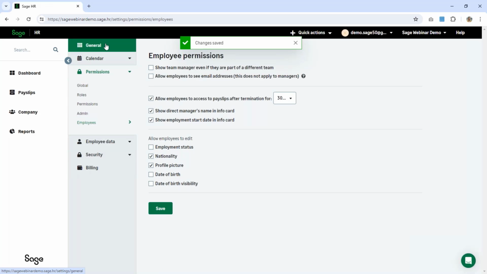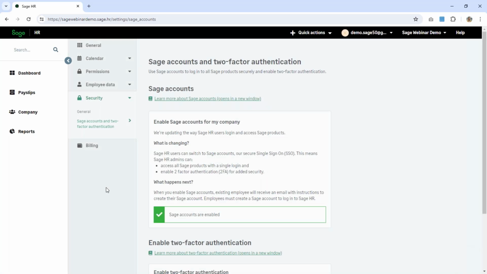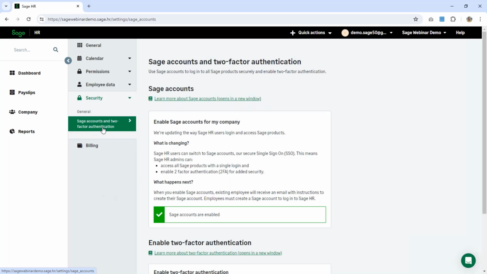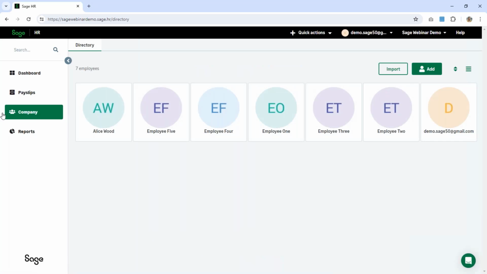You can explore other settings from here. Security settings, for example, is where you can switch on two-factor authentication for your employees. If you want to give them that extra level of security, which is probably a good idea with things like payroll information, you can read more about this and you can apply the settings from this section on the security within your settings. So that is just a quick look at the basic navigation there of the Sage HR portal.